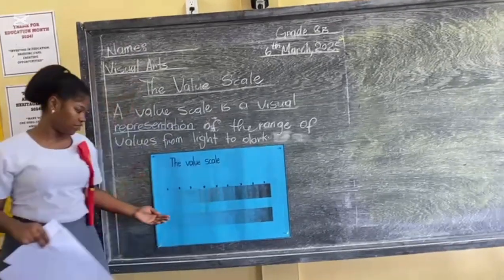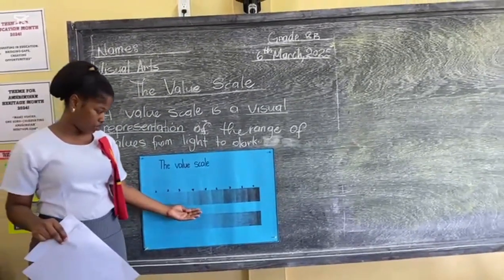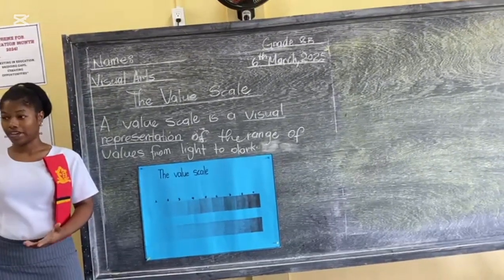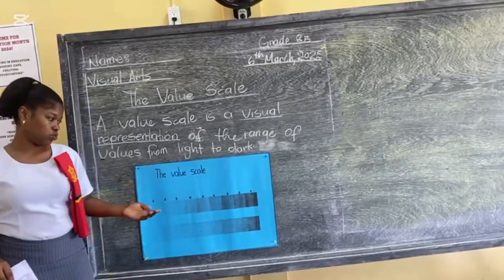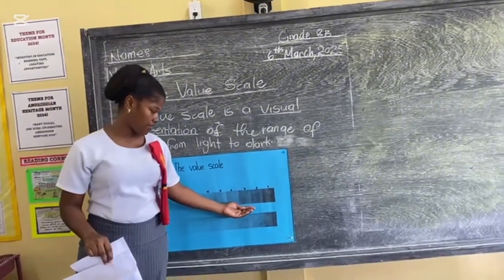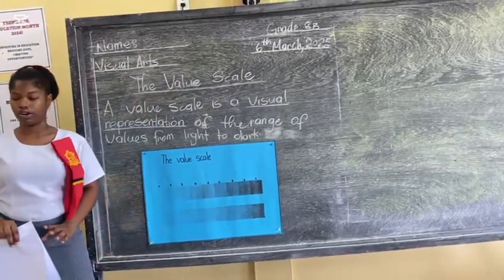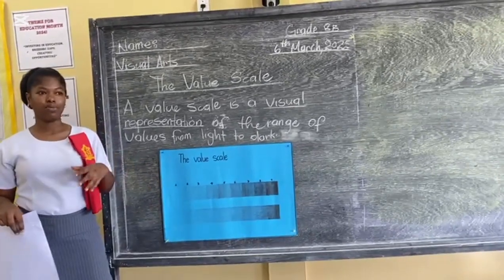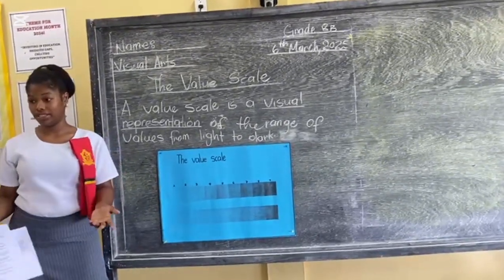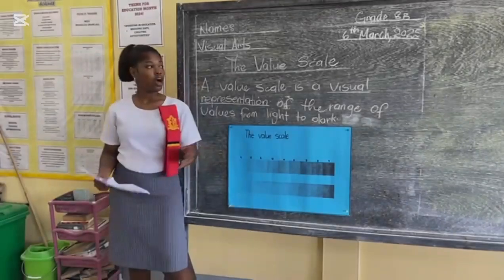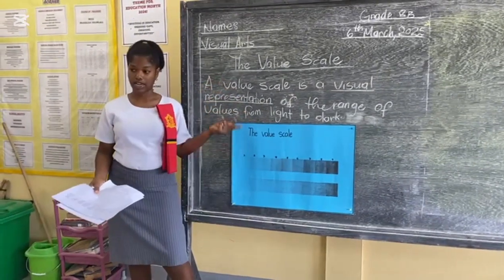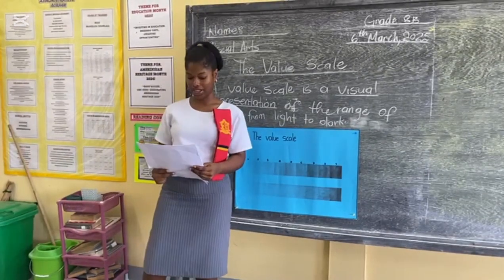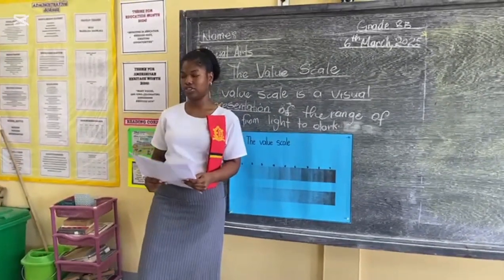So, for instance, if you have a lighter value, it might give an eerie, peaceful effect, or send that message. Rather than if you have a darker value in your work of art, it might send a more sad, gloomy message. So then, based off of what I've said so far and the definition given for a value, what is your understanding of value and how it influences your art?